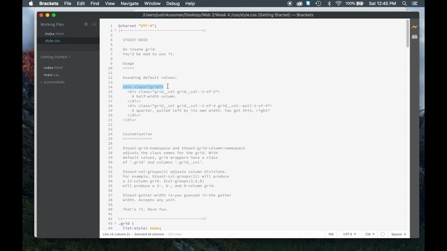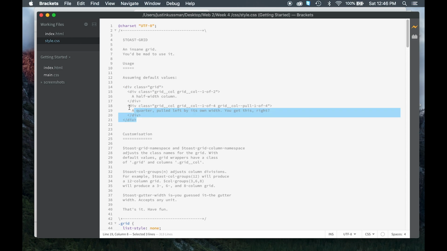This first class is grid. This is our wrapper. It opens and closes around our columns. You always want to have a wrapper around your columns, right? That's an important premise. The other frameworks we're going to get into later, like Bootstrap and some other stuff, will always do that. They'll have some kind of row code, right? It carves out a row, and then it carves out your columns inside that row. I'll elaborate on that later.